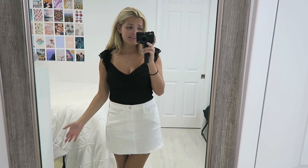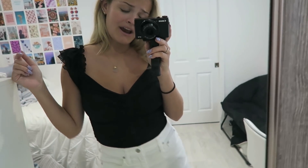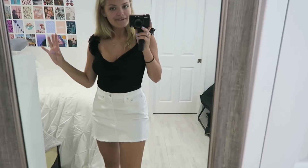Here's the last outfit — I am obsessed with this one, she did such a good job. The skirt is a little bit too big on me, but it is cute. This top is so cute; I love the little ruffles on the shoulder and there are ruffles all the way down the front too. I tucked it in since it was a little long, and I think it's so cute. Definitely my favorite one! Out of all the outfits, this is my favorite and my least favorite is probably the third one with the white top since it really didn't fit me. You did a good job choosing all of these outfits!